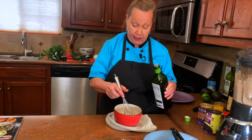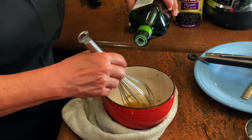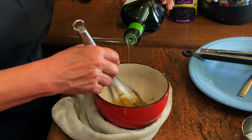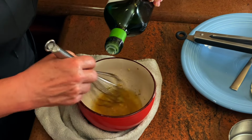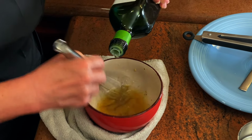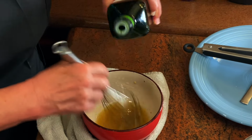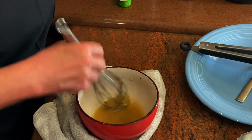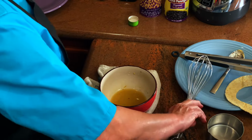Very good chef technique. And I'm going to continue whisking as I stream the oil in evenly until we come to that emulsification that we're looking for. So you can see it start to get really creamy, really silky and smooth, and just go ahead and finish it up. I'm going to hit it with just a little bit of lime juice.